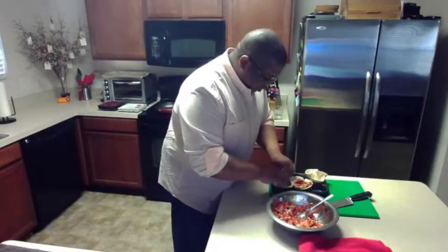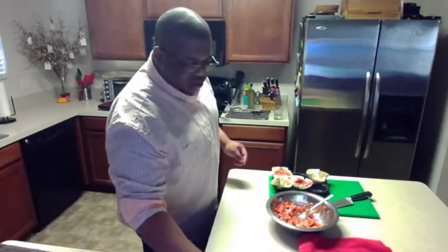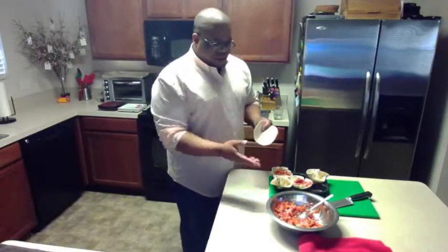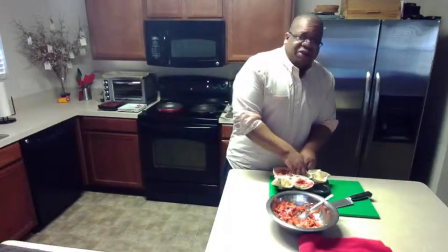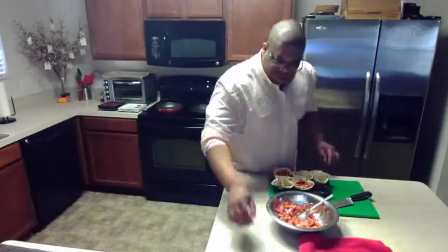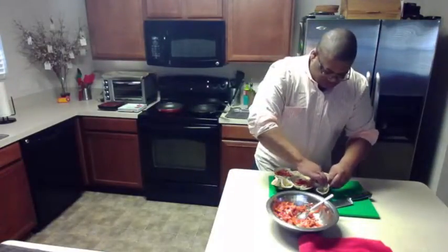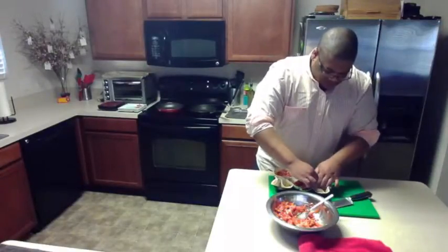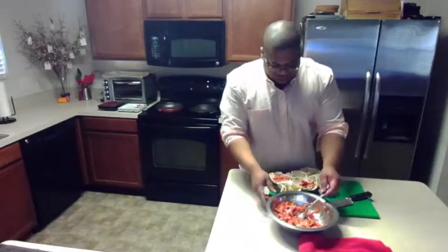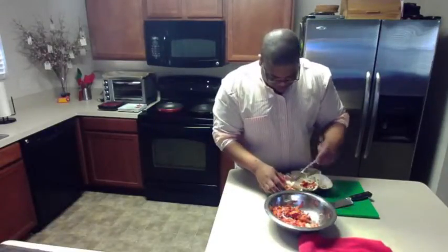And you can fill these up with different toppings. If you have a lot of mushrooms and olives and you don't want to use tomatoes, you can use a white sauce, like an Alfredo sauce. That works just as well too. And so that gives you lots of chances to play with everything. And all that spray does is help everything from sticking so much in the very bottom.